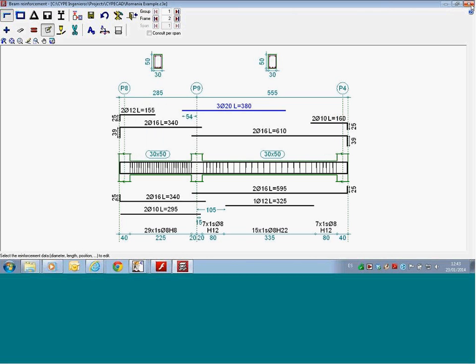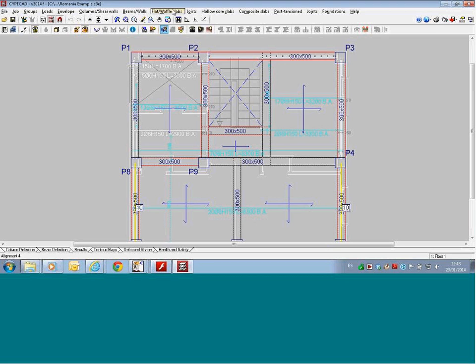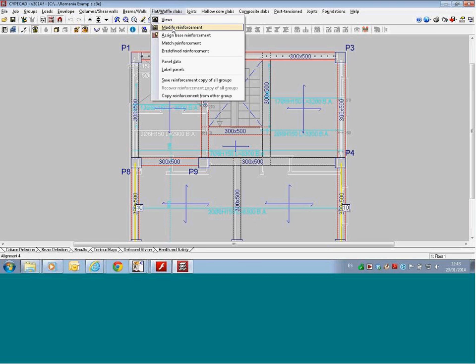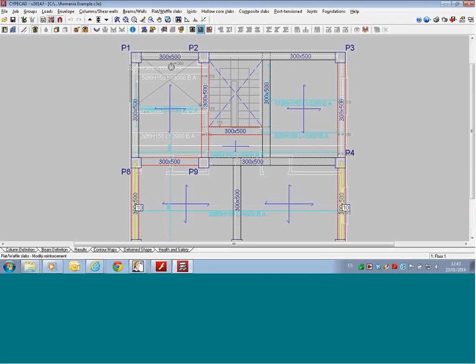We can also check here the reinforcement on the slab. We can modify the reinforcement, and I can also modify the width, because this is our best solution for the reinforcement on the slab. But probably you also know that this is not the best solution in execution, because it's more practical to have the same length of reinforcement in all the slab. Then we can select from here to here, and we can have the same length of the reinforcement very easily.